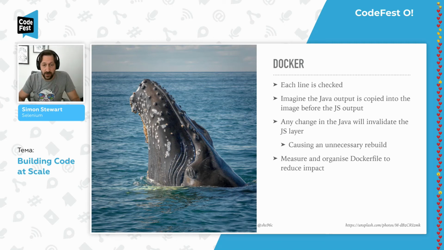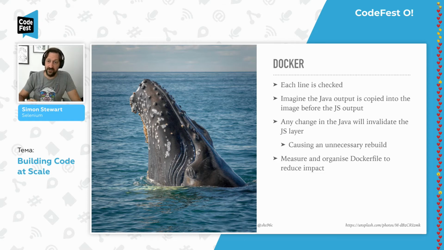And one of our points of slowness is Docker, right? It's a fantastic tool that allows us to build these images and deploy them easily. And we can have a repeatable build, which is something that we all crave. Because there's nothing worse than going, well, it works on my machine, but on your machine or the CI server, it does something different. That reduces our confidence in what happens.